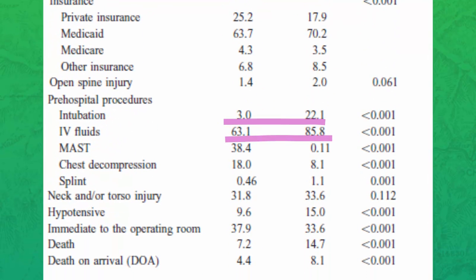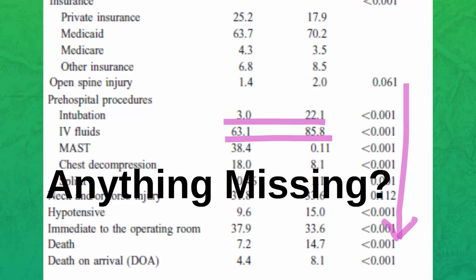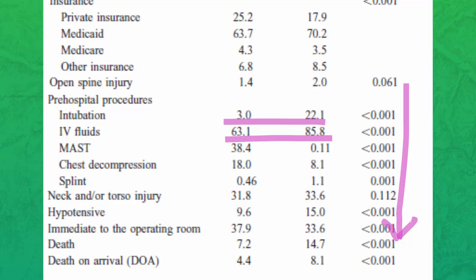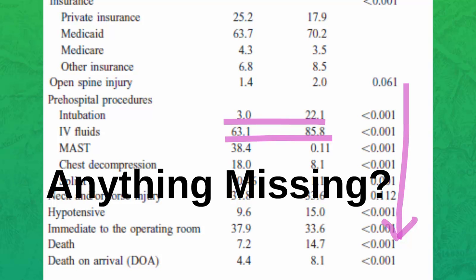So here we can see also there's pre-hospital procedures, which we know is, if more people were intubated in one group compared to the other group, they're more likely to possibly die or were more severely injured. Same with IV fluids. It might take a long time to put up fluids. And you can see there's differences between groups. And so the question is, are these groups comparable? And it doesn't specifically look like it. And also, is there anything missing? So just quickly, you can see the p-values there showing actual significant differences. But it's also important to look beyond the p-values and ask, are there clinically significant differences, not just statistically significant differences?